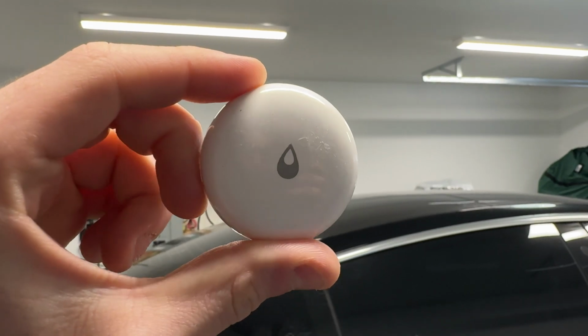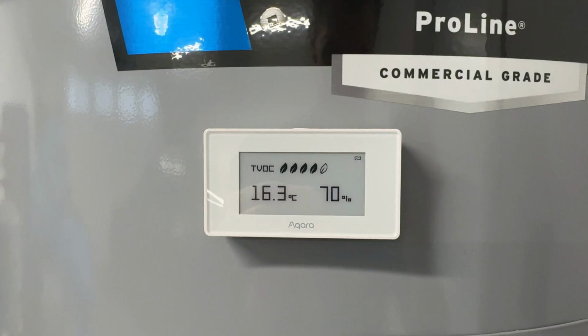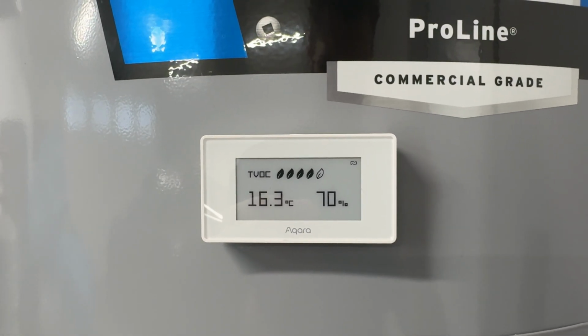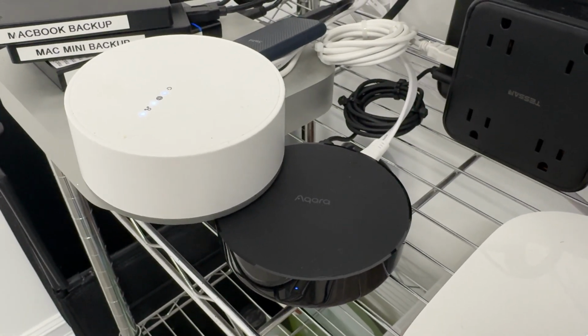Pivoting to sensors, throughout my house, I have a small army of Aqara incredibly affordable leak sensors, granting me peace of mind knowing that stray leaks can be detected early, preventing serious water damage. Because my garage lacks a thermostat, and I hate to waste energy, I have an environmental sensor in there, also from Aqara, to monitor the temperature. All of the Aqara sensors are connected to the company's M2 hub.